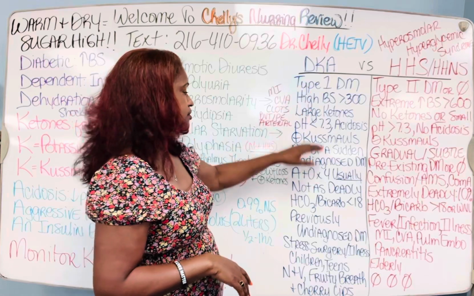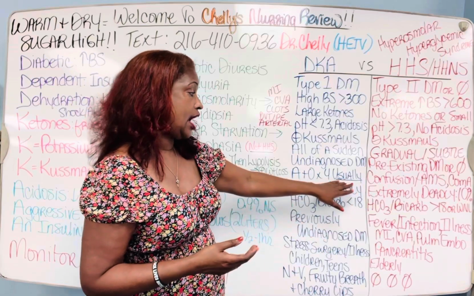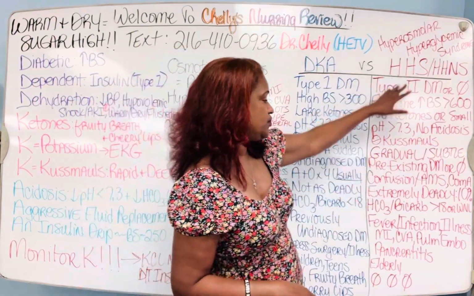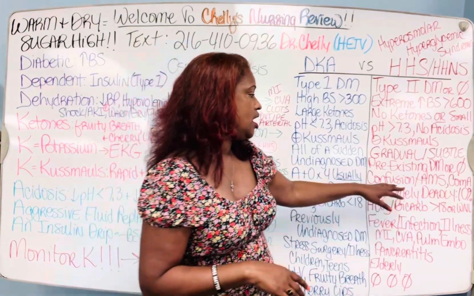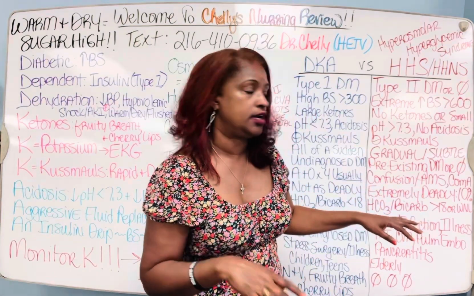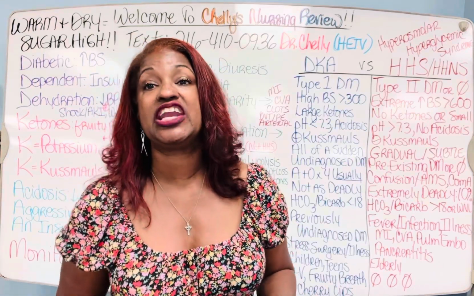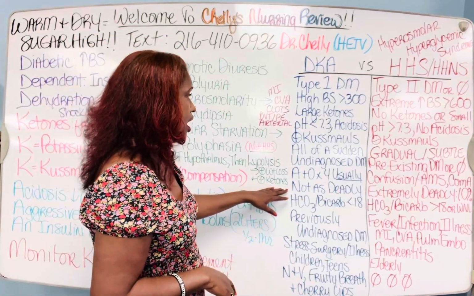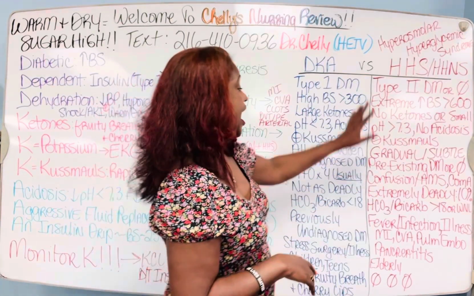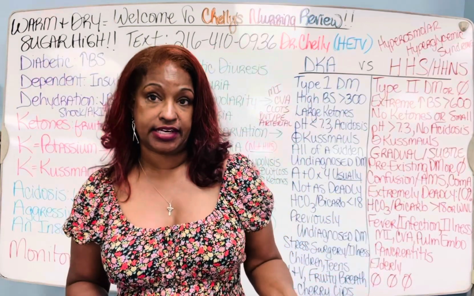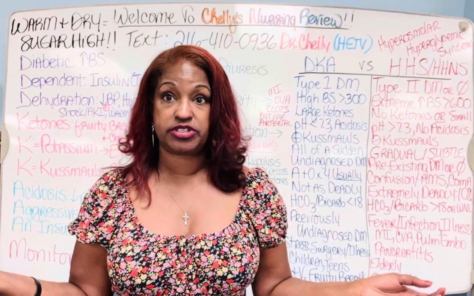DKA happens all of a sudden, so typically the patient is still alert and oriented, not always, usually. The patient with HHS very often, because their sugar is really outrageously high, and plus they're super dehydrated, is confused with altered mental status, and sometimes they're admitted in a coma. DKA can kill you, but it's not as deadly. HHS is extremely deadly, with 10% of people with this condition going to die, pretty much guaranteed.